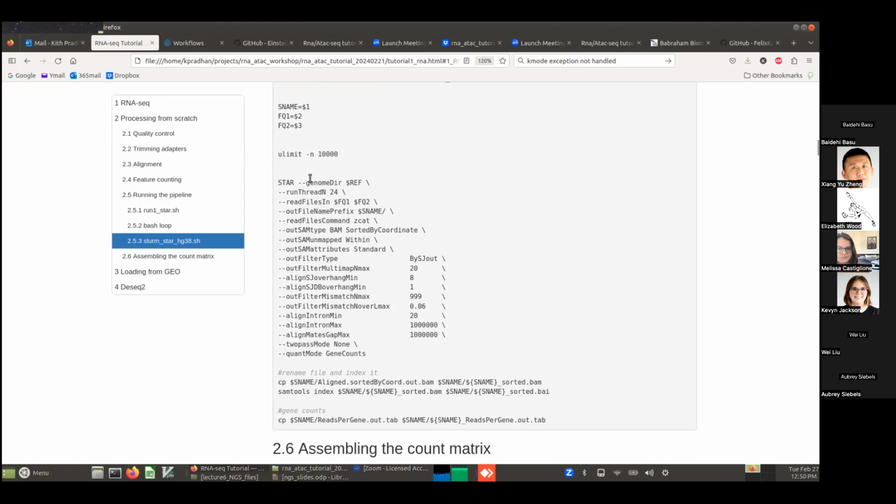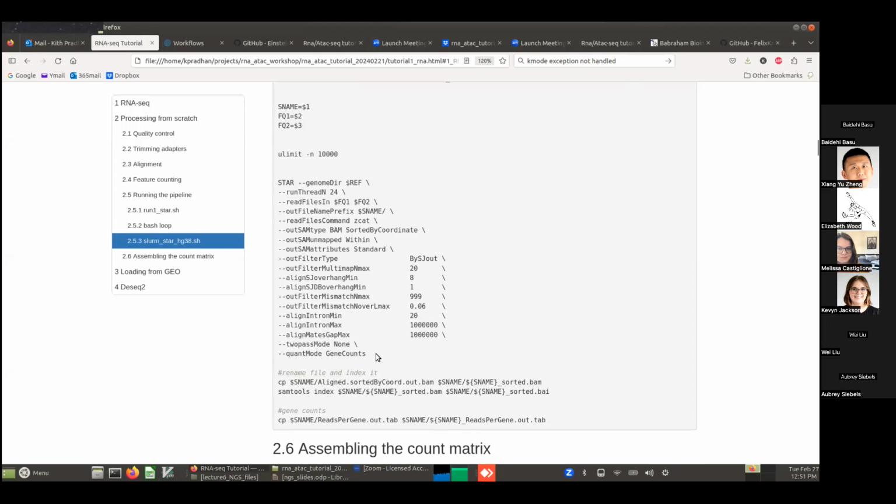You set ulimit. STAR uses so many temporary files when you're doing this alignment, maybe 100, maybe even more, but Slurm doesn't allow more than a certain number of files to be open at the same time. If it tries to open 100 files at once, it'll give you an error. It might even kick you off of your session, or it might just cancel the job. But if you set ulimit to something like 10,000, this will probably fix that error for you. So if you're having trouble running STAR multi-threaded, this will probably solve your problem.